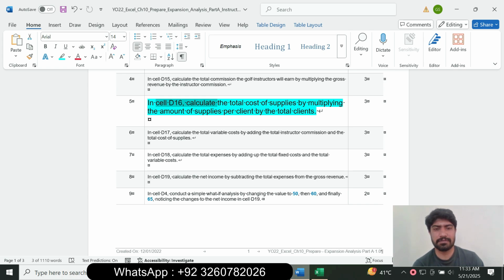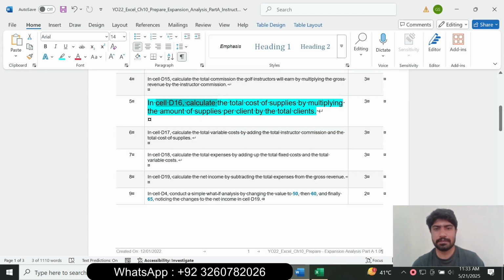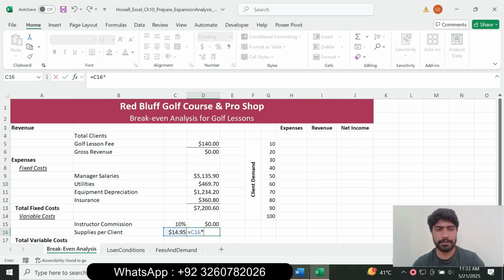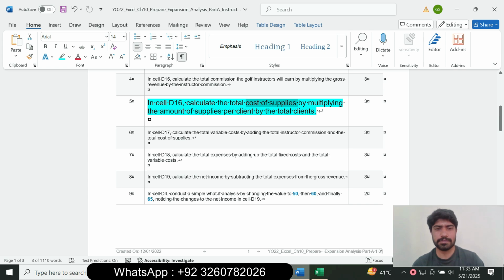Type equal to C16, the supplies per client, and multiply by the total clients, D4. So question number 5 is complete.